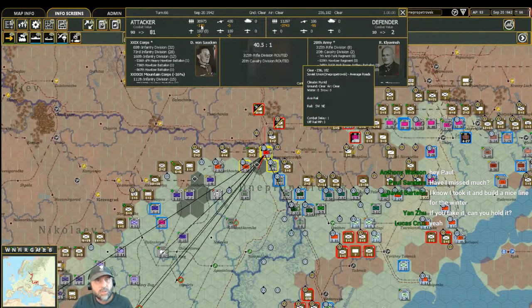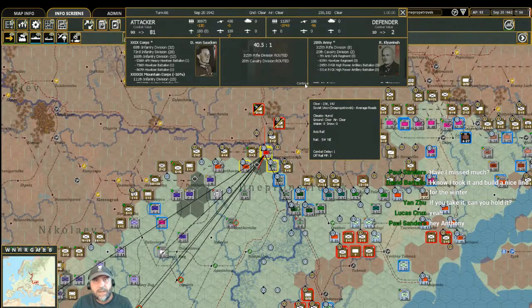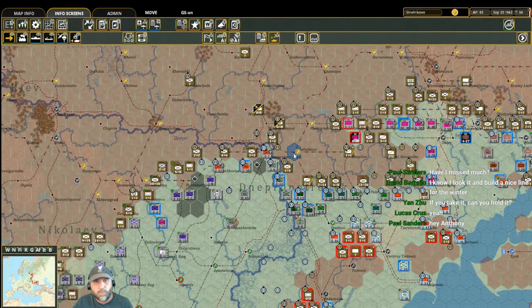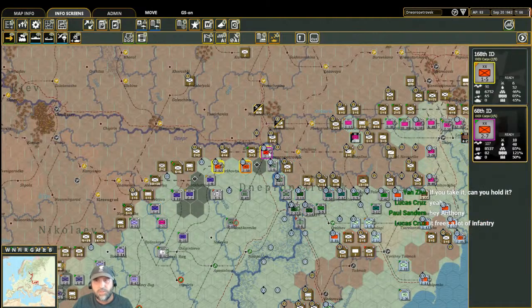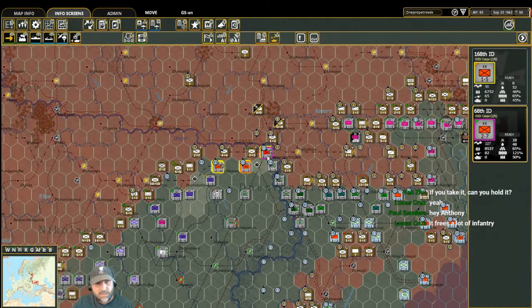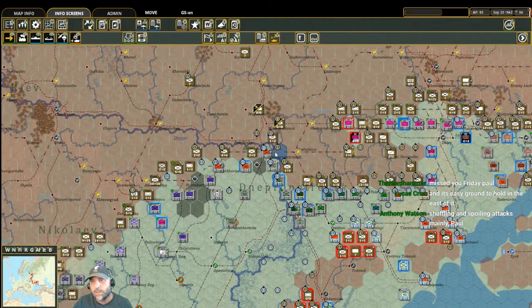37-43, 96 on the guns. We lost 130 men. That works. We'll take that. We are starting to lose more aircraft, by the way. I think the Soviets are getting better aircraft on the field. If we Z this and look at defensiveness, we've got a 39 here, but he's largely left this area to come up here. So I think we can hold that for a moment.